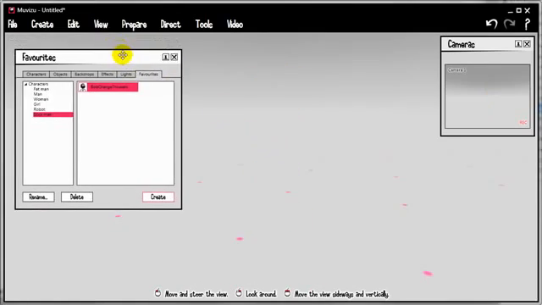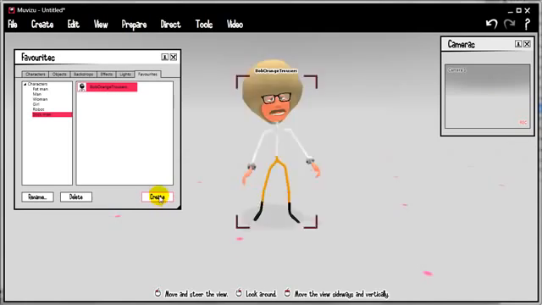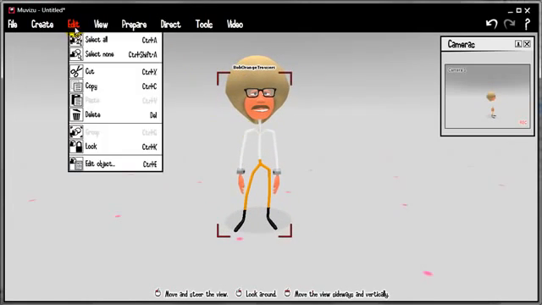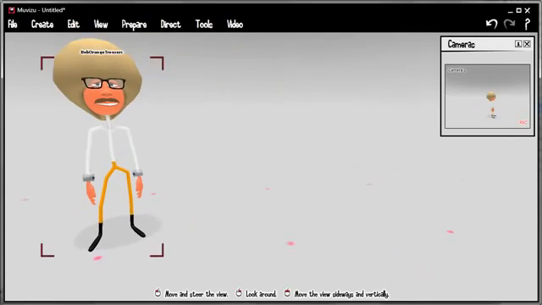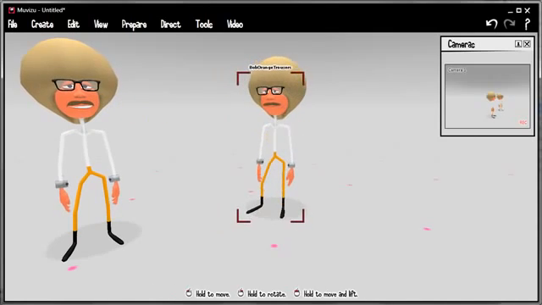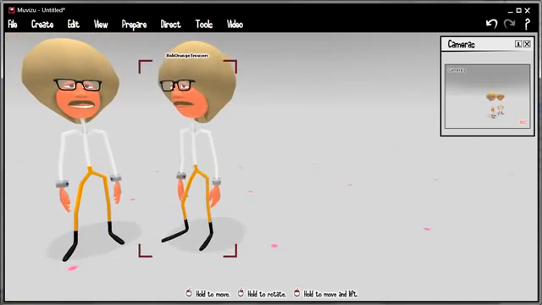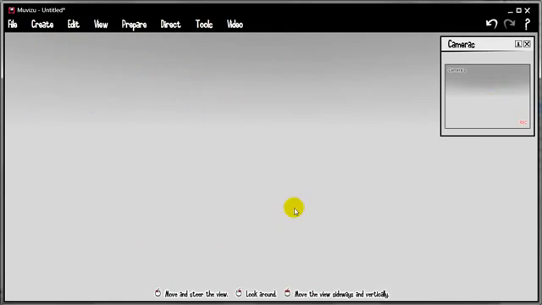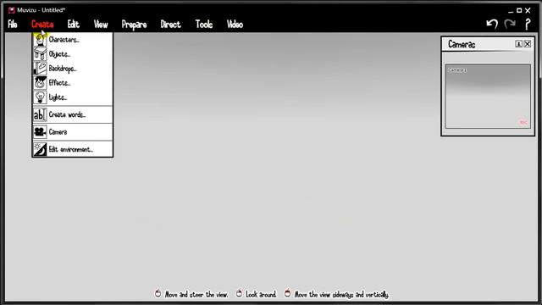The next thing I'd like to show you is another way to duplicate your characters. In fact, let's create Bob's Orange Trousers again. Characters can be copied and pasted. So this guy can be edit copied and edit pasted over there. And that's a quick way to get a duplicate of your character. I'll delete these two guys and show you something else. Because what I want to do is I want to show you the blob.